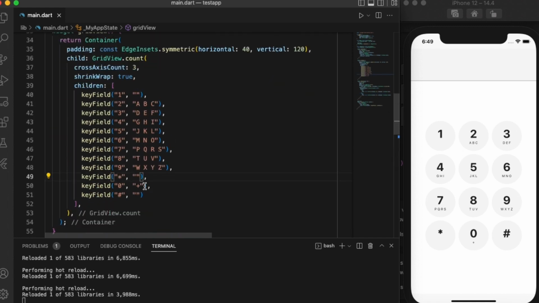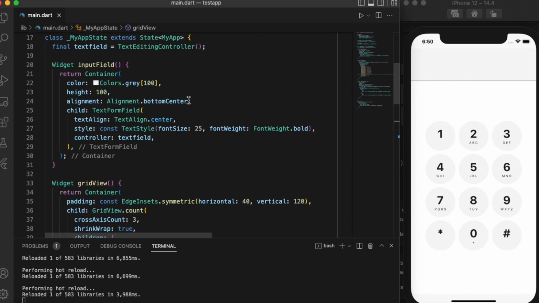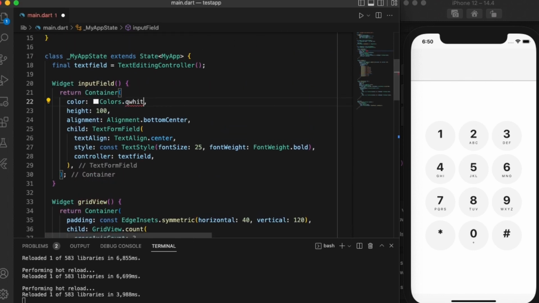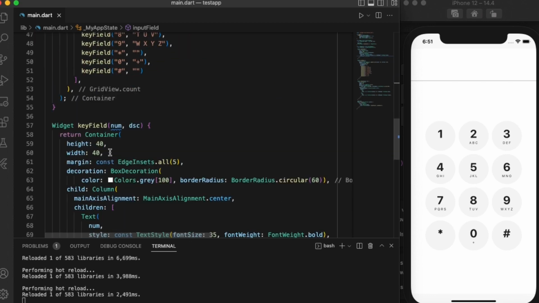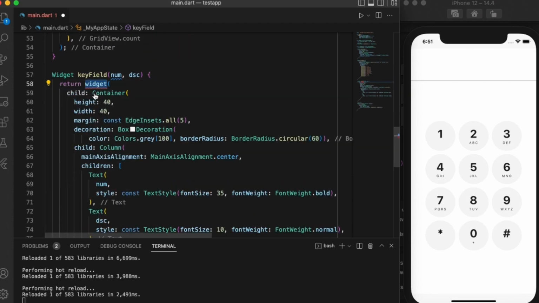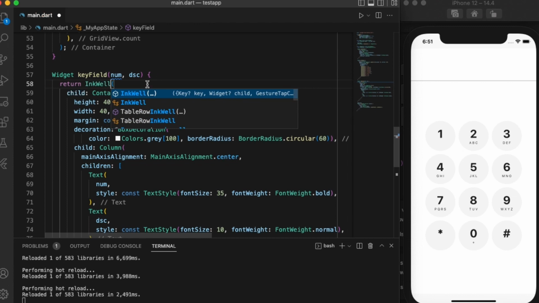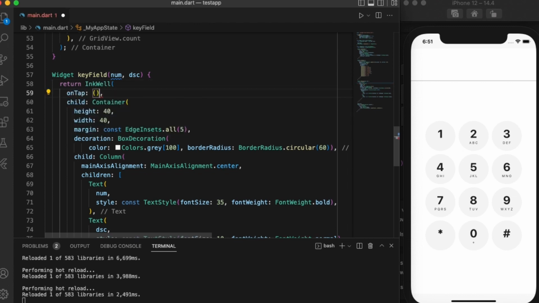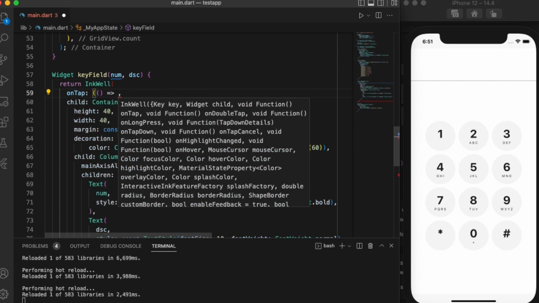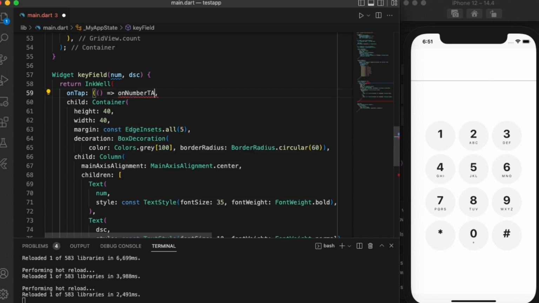So basically what we now need to do is focus on putting a different style, so that when we press these key fields, you can see the text. So for the actions, I'll wrap each key field with InkWell.